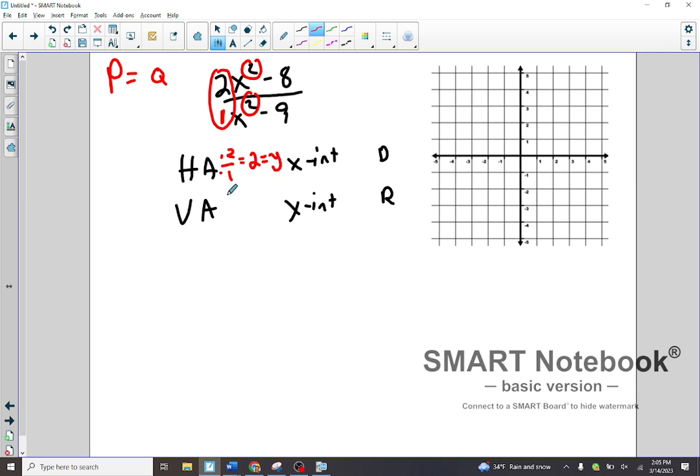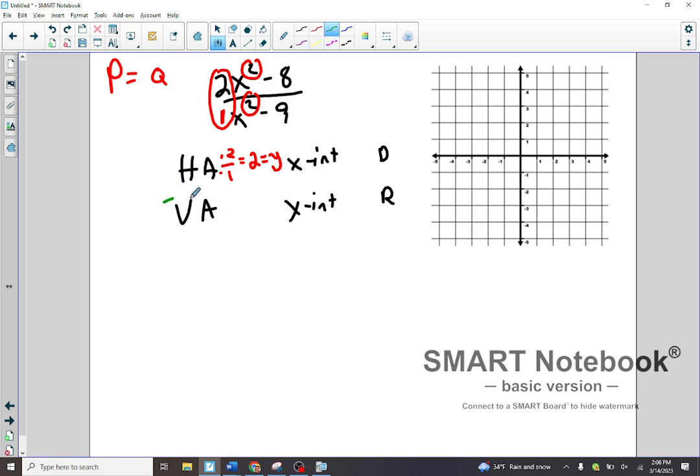I would recommend putting y so it helps you. Because the powers are equal, you take the numbers in front of the said powers. I don't care about any other numbers, just the ones on the biggest powers. So in this case, my horizontal asymptote is at 2. And I put 2 equals y. If you wrote just 2, you'll be fine. But I recommend writing 2 equals y. It just helps you out.